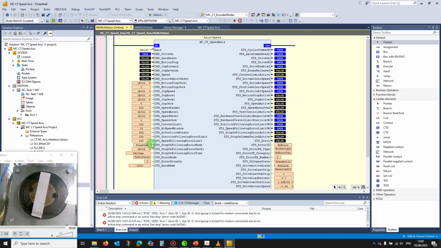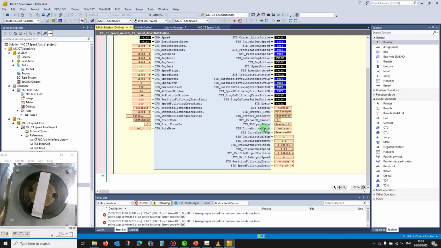So next we've got current limit, so you can set the torque producing current limit to the drive. By default it's set to 150, but your application may require a bigger number, but it's certainly enough to get you moving to begin with. You need to take a look at how much torque producing current your application is using, or indeed the load, which you can see from where are we? There you go, load percent. So basically this current limit will restrict the maximum load percentage that you can see down here.